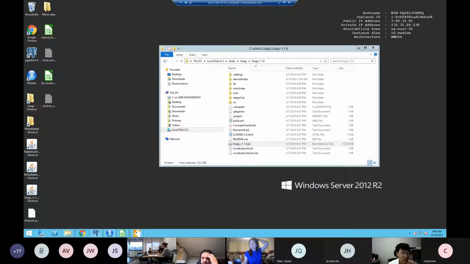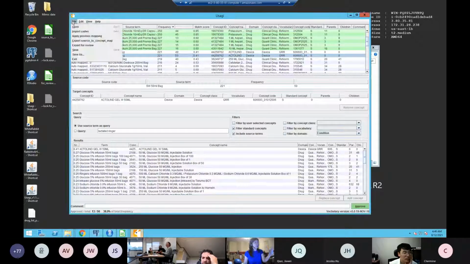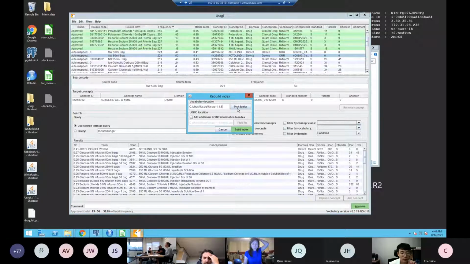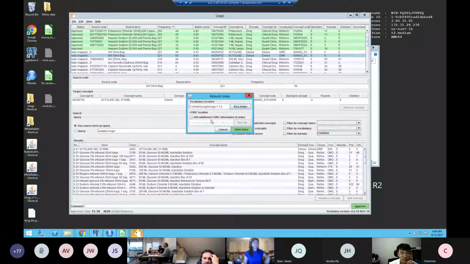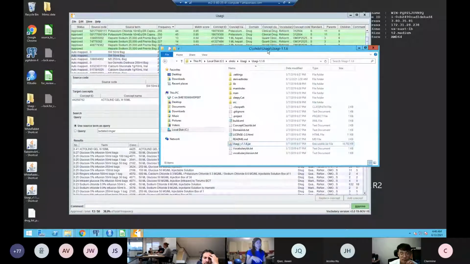Rebuild, it's the rebuild index. Go over to the help section. Right there. So you have to rebuild the index, and you have to pick the folder, and you put the location of the vocabulary. You basically find your vocabulary where it is, the files you downloaded. In our case, it maps against the IDs and all that, and then you just load it.